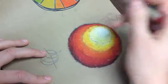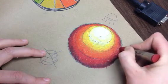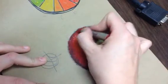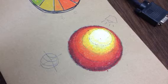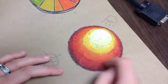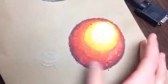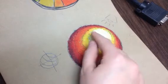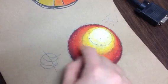You're already starting to see it. You're having a beautiful sphere that looks three-dimensional using color. And voila, looks beautiful. So now if I see any spots that look like they're not blended, I can go back with that original color and blend it all in to look really nice. But you should have a very nice looking sphere at this point. If it doesn't look like a nice sphere, then you either need to go back and make sure that it looks circular, not egg-shaped, or you probably need to blend some more.